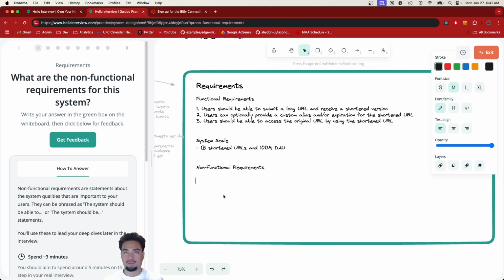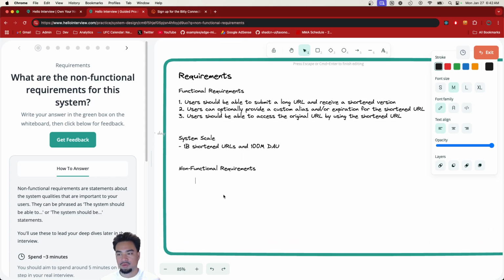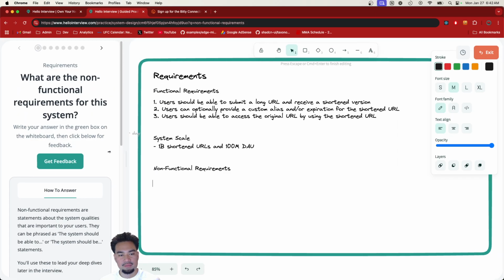Mostly we start listing out the scalability, reliability, availability, all those ilities essentially. I start thinking of the CAP theorem right away when I'm trying to figure out the non-functional requirements. CAP theorem: consistency, availability, or partition tolerance. For this one, it's not like a banking system or Ticketmaster. So consistency, I guess, is not that important. I think what's more important is availability.